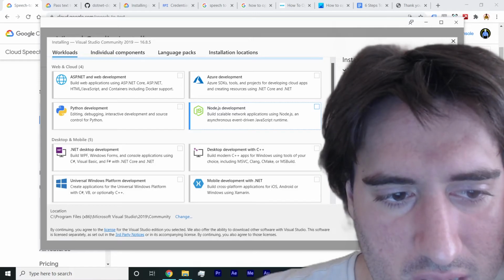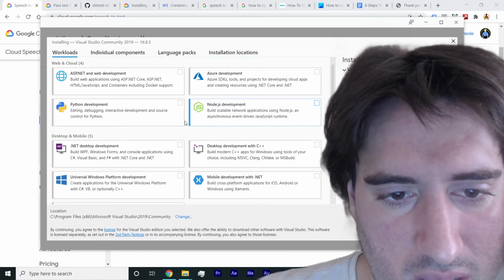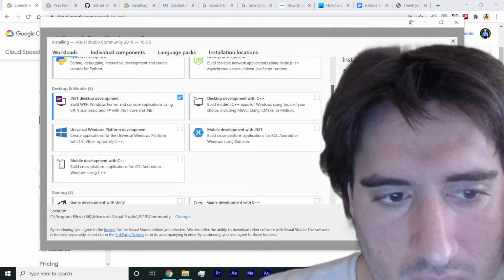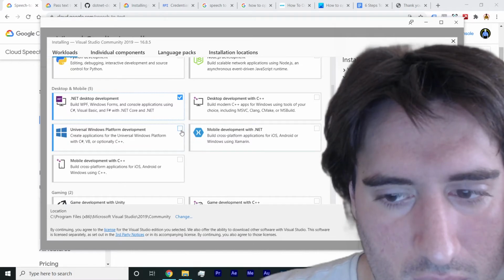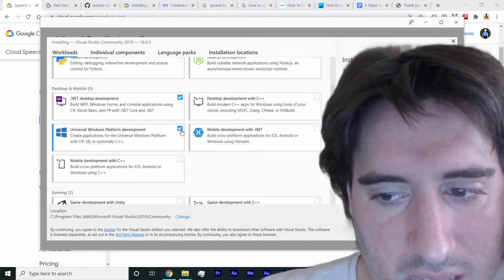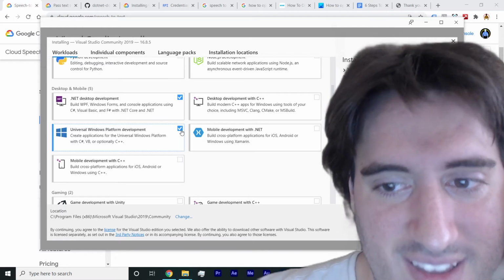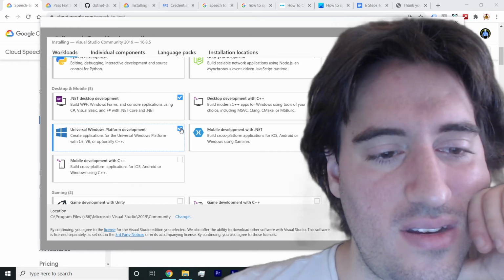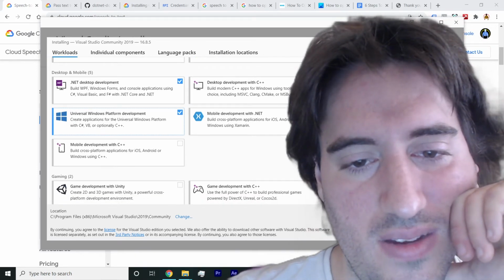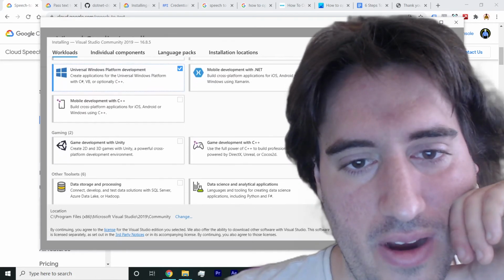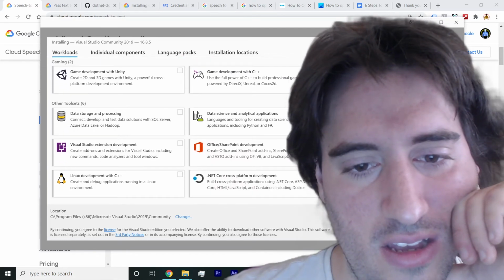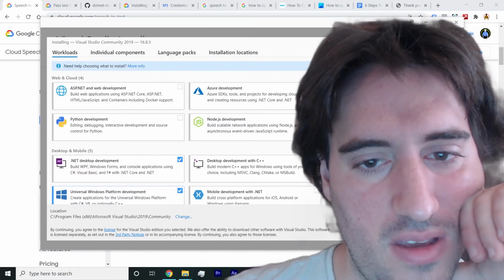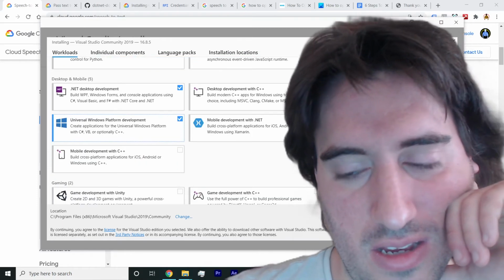All right, so where's build using, I think it's this one. C hashtag. All right. So that's the only one. Create with 17 gigs. What the fuck? Universal Windows. What? Are there any other ones that say C hashtag? Office. I don't think I need to do Office. SharePoint. Developing. All right. So let's just.